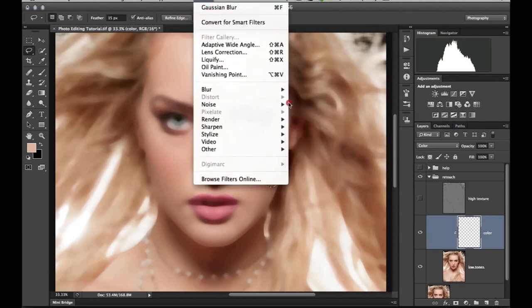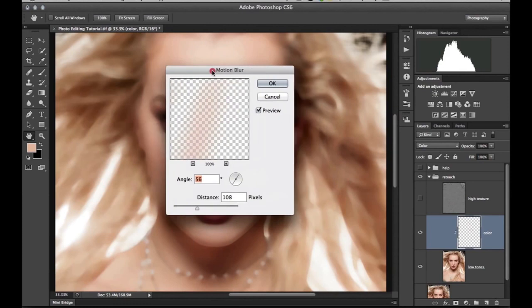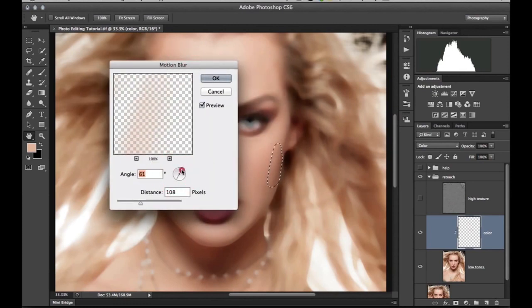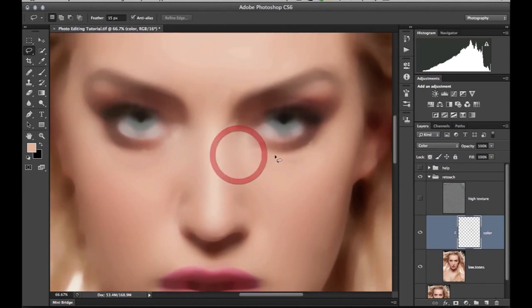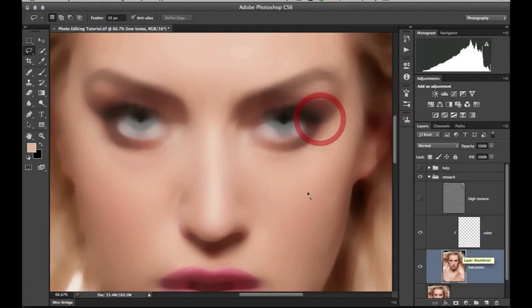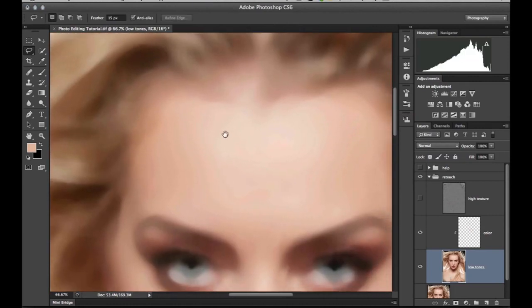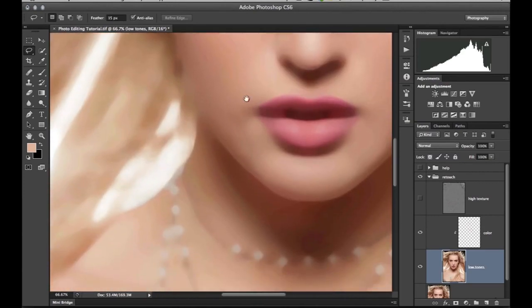I would go back to using the blur, motion blur, and kind of following the grain. There we go. And again, dust and scratches keeps those nice edges, where if I used Gaussian blur for that particular area, a lot of those areas that we're picking up and editing would be contaminated with the surrounding pixels. There we go. Alright, let's see. It's pretty smooth there, and it's exactly what we wanted to do originally.